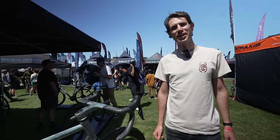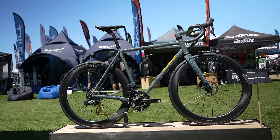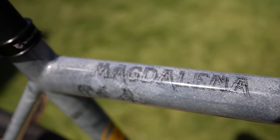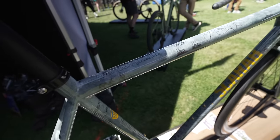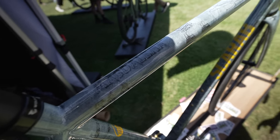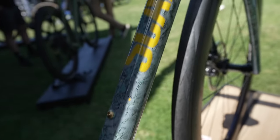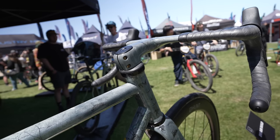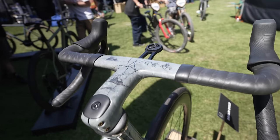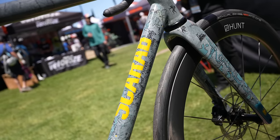I'm Santiago Toro from Scarp Cycles, and here we have a Santa Rosa with a Magdalena paint scheme, which is our homage to Colombia's main river. It's an antique map of the Magdalena river of Colombia, which runs all along the country until it gets to the Caribbean Ocean. And as everything we do at Scarp, it's a bit of a story of our country, our culture, and of course the cycling that happens in the mountains in Colombia.